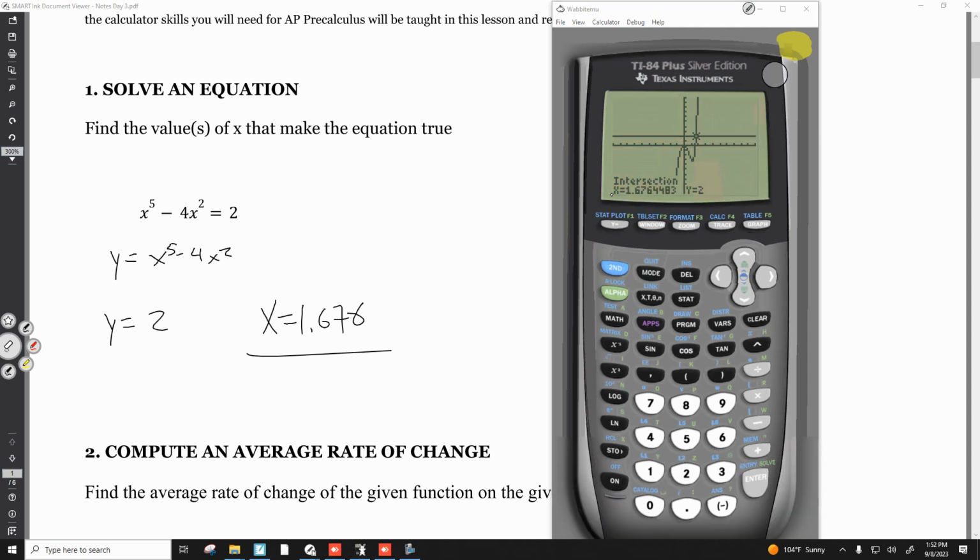Everybody go into the home screen, do second quit. Okay, this is the home screen. Second quit to go into the home screen. Cool. Now, there is a shortcut for X. X right here. Hopefully you use that instead of alpha X. If you use alpha X, it's fine, but this is a shortcut for X. Press enter after you type in X. What do you notice? That is the X location of your intersection. You now have that number saved for later if you need to use it.